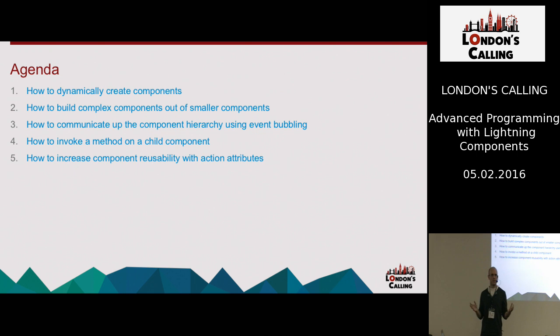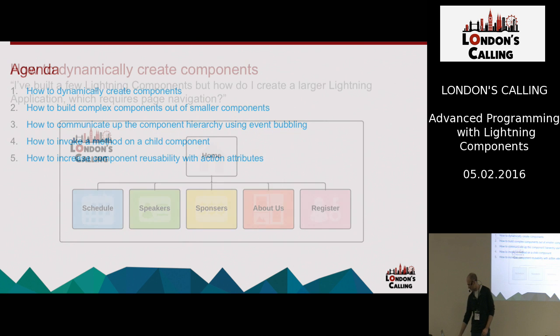There are 2 types of events in Lightning, and I really wanted to focus on this one because it took me a little bit longer to understand when to use it and how to use it properly. The fourth one is how to invoke a method on a child component, and then the last is how to increase component reusability with action attributes. So let's go with the first one then.